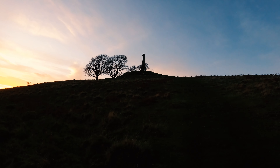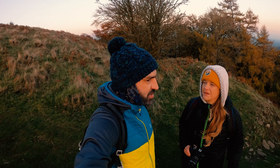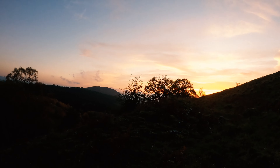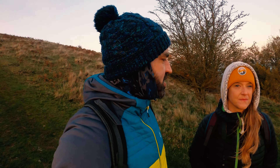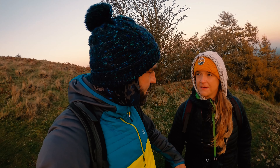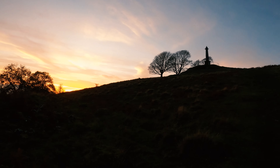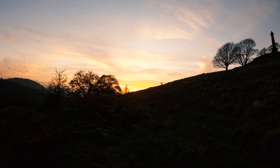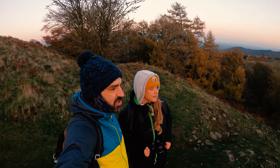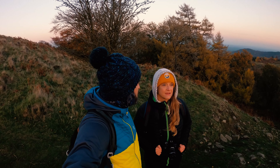So we have just come off the summit. It's getting very, very chilly up there. I managed to get the drone off — it's a really nice little flight. Zoe's got some amazing photos. The views are still amazing but the wind on this side has just gone — it's bliss. But my hands are freezing. So we are going to start to head down. We would have loved to stay up there and just watch the whole sunset, but hands are getting very cold and it's very windy on top. We are going to enjoy a nice sunset walk down.